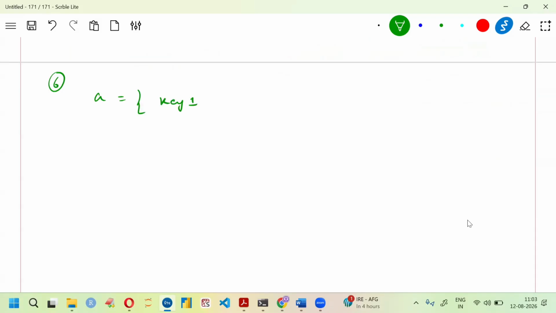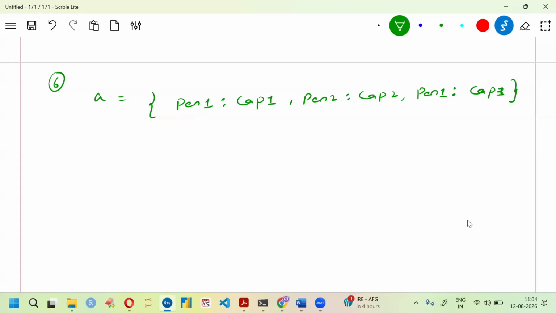Pen 1 colon cap 1, comma, pen 2 colon cap 2, comma, pen 1 colon cap 3, and it has another pair, pen 3 colon cap 1.